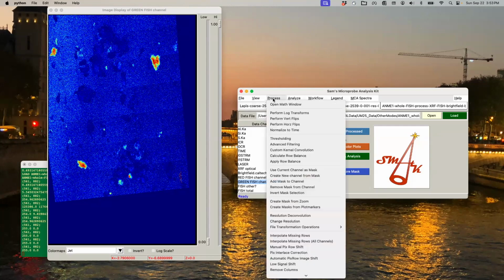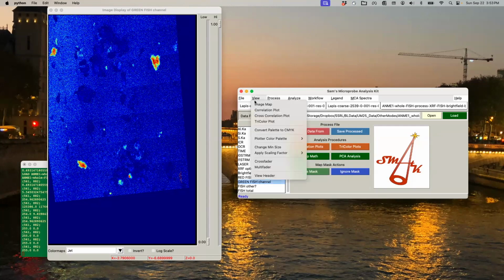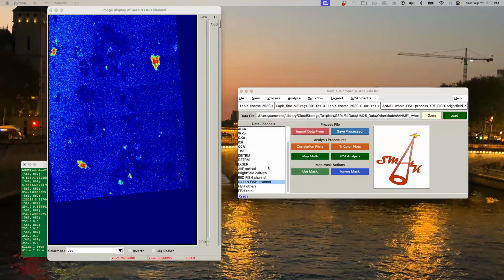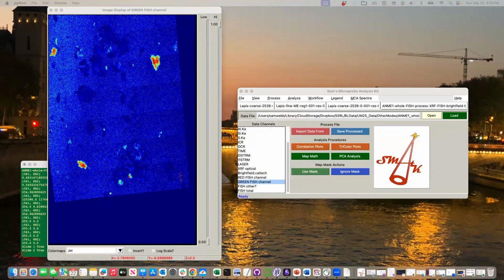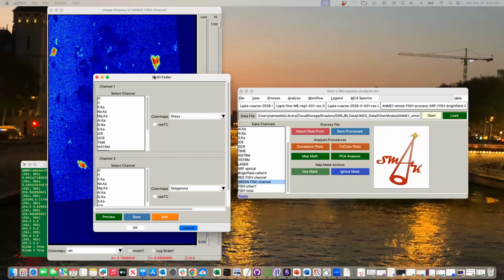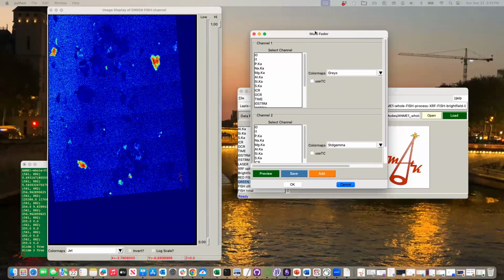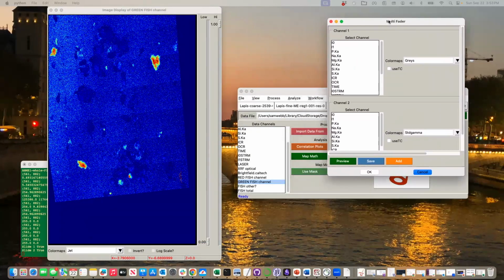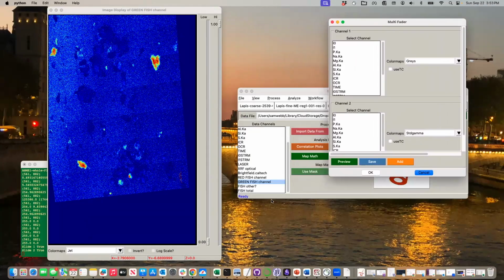So we're going to take our view and go to the multifader again. I'm going to make a quick note here that it's very important if you're going to use this particular method that anything that you want to do tricolor with, you start naming it red and green.